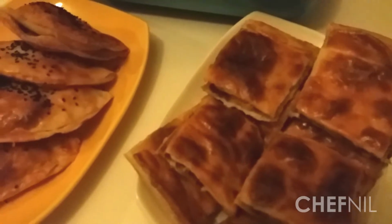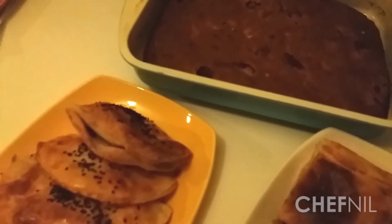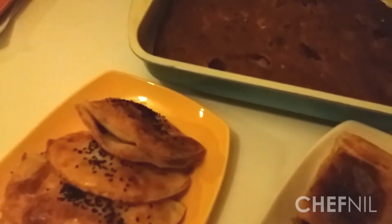Borek with ground beef, borek with cheese, and cake with cherry and walnuts and blueberry.